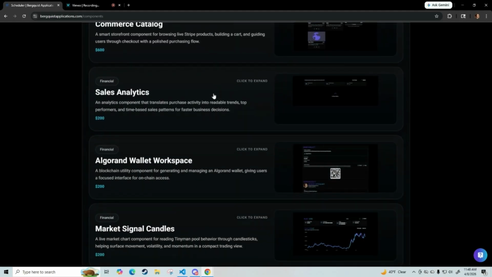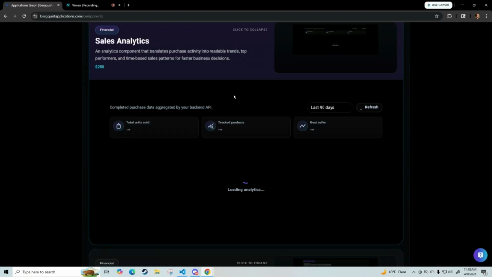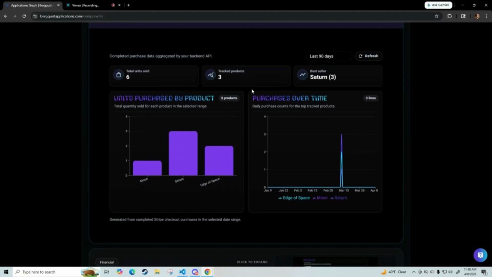And then this sales analytics shows some of the purchases that have been made in your Stripe account. So I just have best sellers, so quantity of each item that has been sold, and then this is purchases over time, so it might be helpful to see how things have been purchased on a time scale.